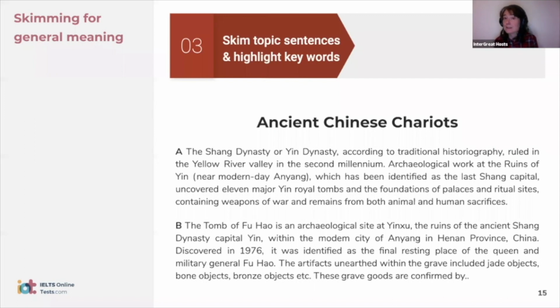And for some types of exercises, for example, if you have a diagram that you have to label, that information tends to be in only one part of the text. So if you've very quickly checked your topic sentences, then you will be able to go straight away to the paragraph which talks about the diagram, and then you can find that information very quickly.